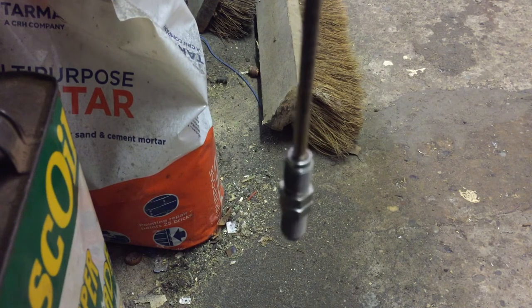One flare done. Time for the ferrule. Don't forget to fit the other ferrule.